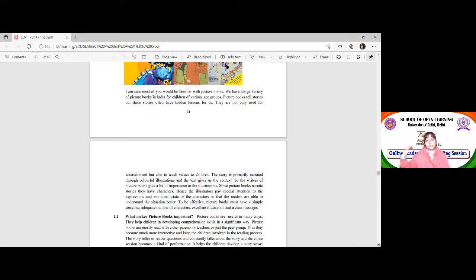And picture books tell us stories, but these stories also have hidden lessons. Like I said, our job here is to look at the hidden message. They teach us values. Like I said, every story told to a child usually teaches some value. Like you remembered the Aesop fables that you read as children or you heard as children. जहाँ पे एक moral of the story तो हुआ करता था end of the story में. Why is this there? The reason it is there is because they are trying to teach some value to the child.